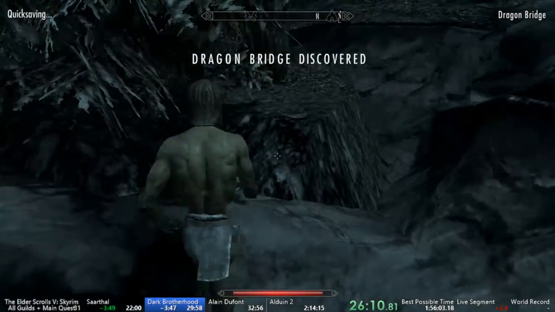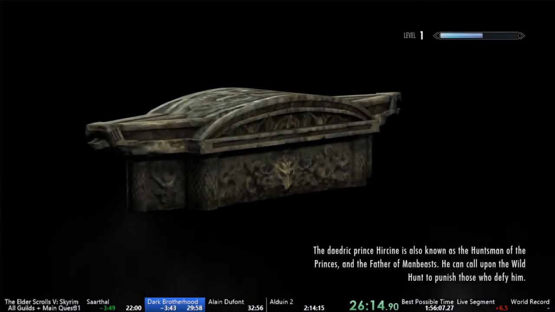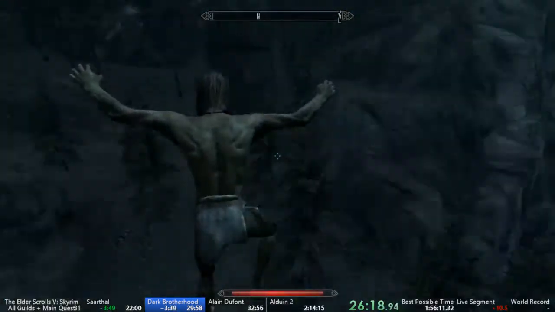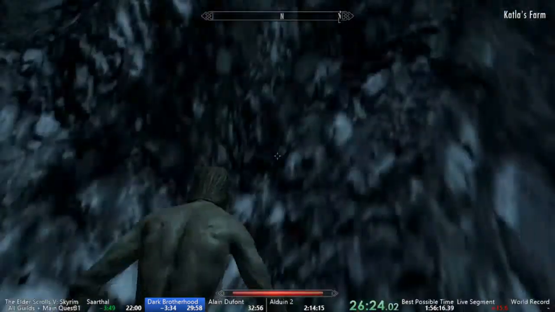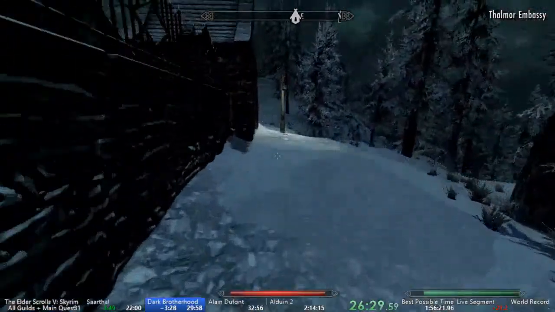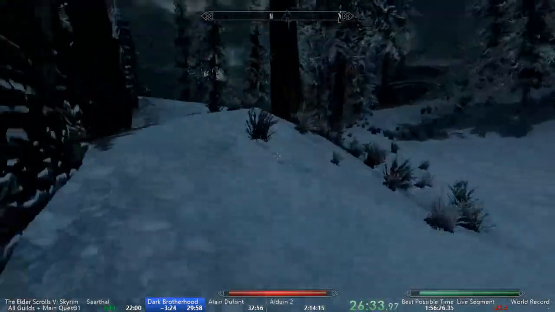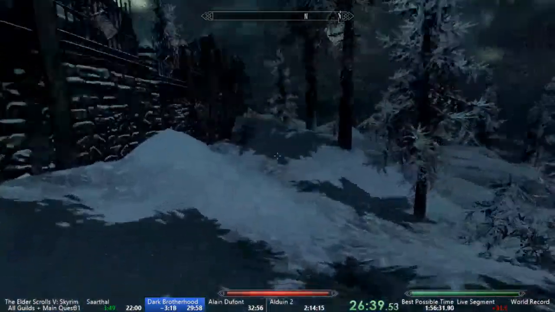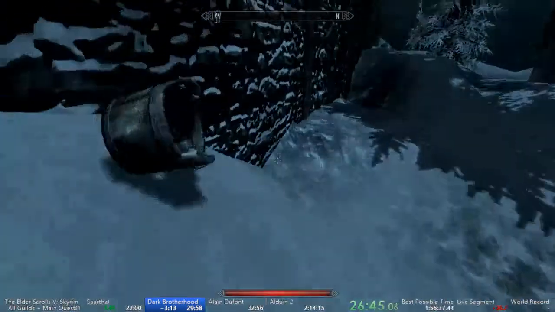So I discovered the Dragon Bridge. I'm going to reload the save. Move north to discover the farm. And then head up here, and to the Thalmor Embassy. There's a clip spot that I can use on this side, but I'm not too confident with it. But this one's fine. That's what it should look like. That was a really good tilt.